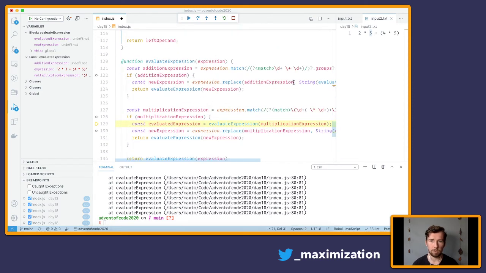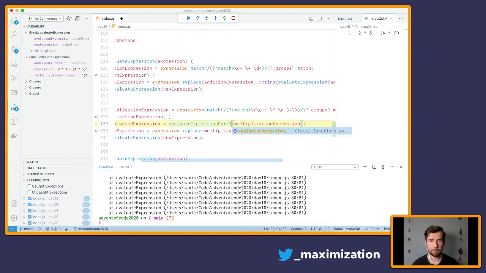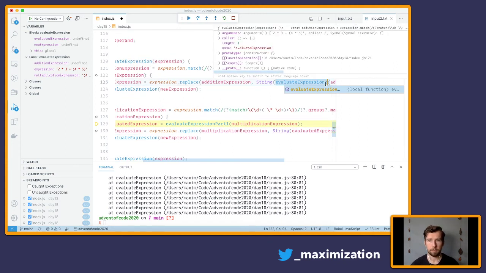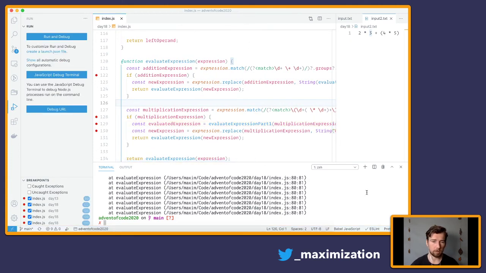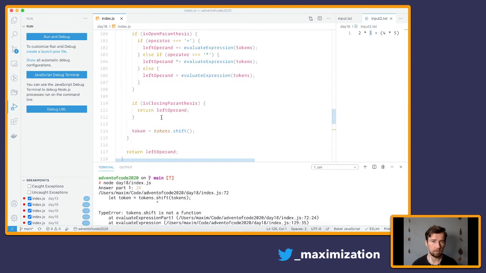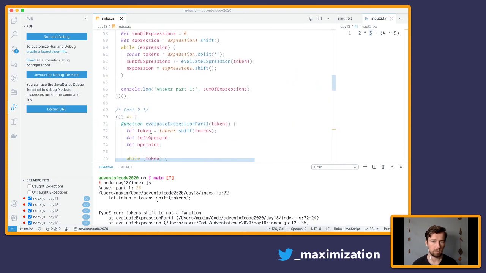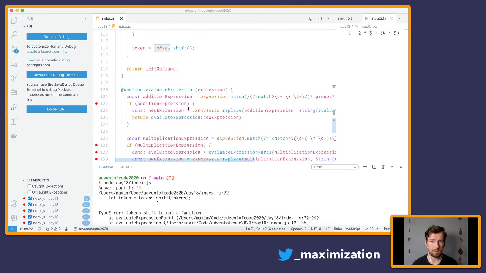So we're calling part 1, where are we calling it? Here and there. Okay. How about now? Token shift is not a function. Somewhere at line 72, token shift tokens. I see.